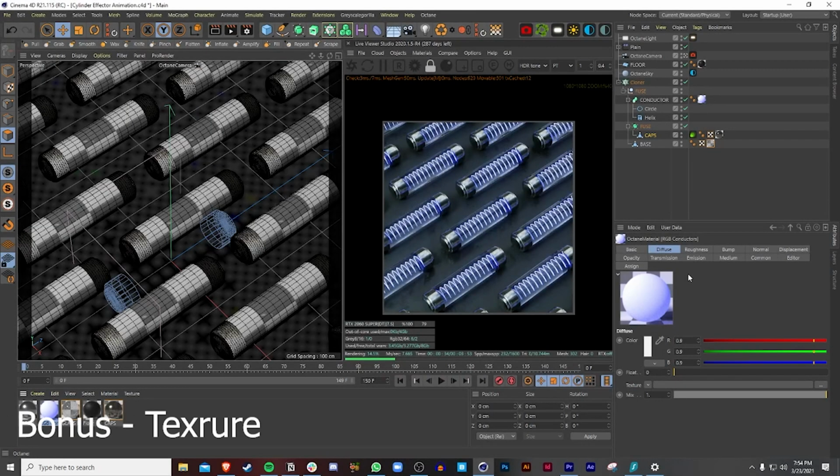Alright everyone, so we made it to the final part of the video. This is where we're going to be talking about texture and how I put this together. I'm going to give you a walkthrough on each individual texture and pretty much give you this result right here. I opened up my project file from the one that I made on Instagram, and I'm just going to go through that one, because that way it's a lot faster to explain to you how I put things together. So let's begin, let's dive in.